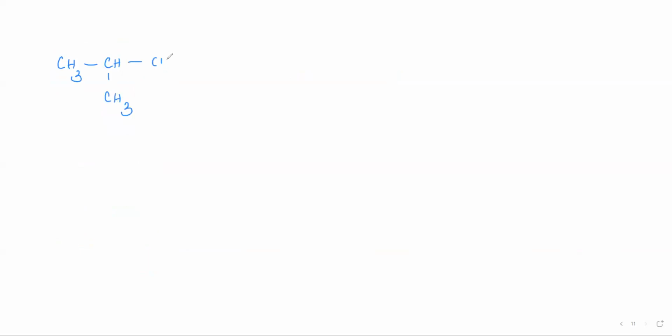So I'm including one extra carbon here. Task number 1, find out the parent. 1, 2. Now, if I take the right turn, I'm including only 1. But if I go straight, I can include 2 more carbons. So there are 4 carbons in the parent chain. This one appears as the substituent. It is present on the second position.